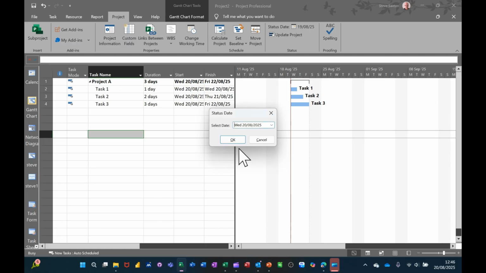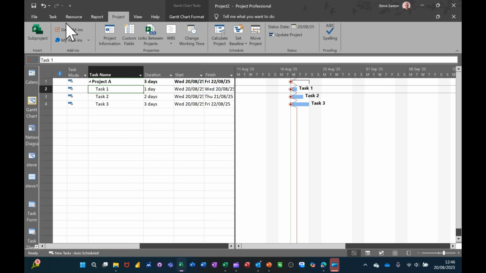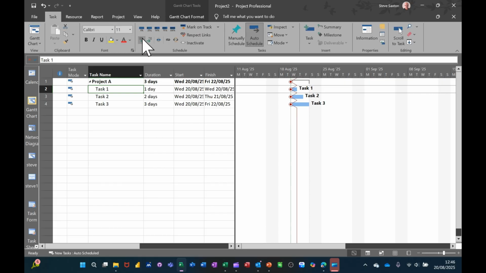the way to get that as a straight line would be to complete some of these tasks. So if I click on task 1, go to the Task tab and say do 50%, see how that moves forward a little bit. Do 75, it'll move forward a bit further, and then 100%, it goes to fully complete, and now that's showing the end of the day. So if I do that for the other 2 tasks, that would do the same thing. So that's what you're looking for, a straight line.